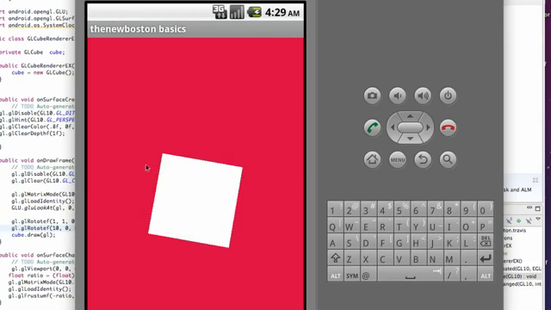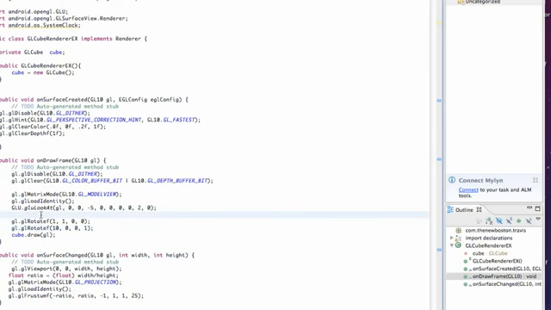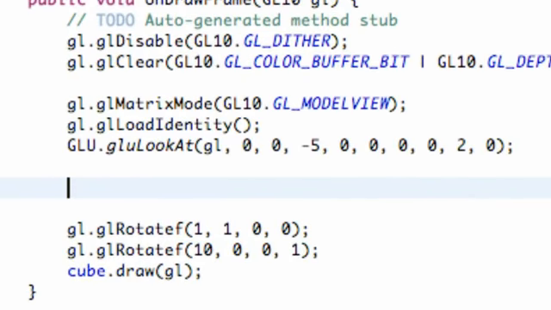So as you can see, it's rotated a little bit in the X direction and a little bit more in the Y or the Z direction. So, you know, that's cool, but we want it to rotate consistently. So what we're going to do is rotate according to time. And this is a little trick that I learned from the Google developer page. Again, I'd highly suggest by now you guys can read through some of that code and learn a lot through the sample code that they have to offer.